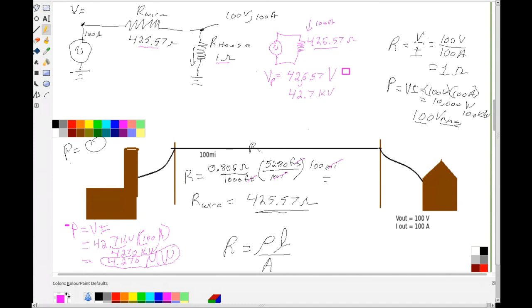Okay. So for them to give me 10,000 measly watts over here, they're going to have to generate over 4 million watts. Okay. You know, that's just crazy, right? How can they make any money, right? Because what are they going to do? They're going to be charging me for 4 million watts, and they're only giving me 10,000 watts. That is ridiculous. That's crazy. Something's going on here. All right.